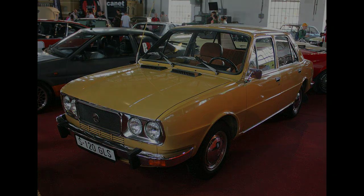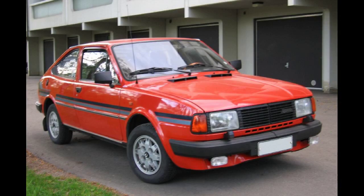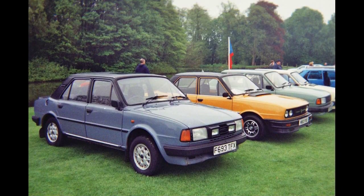The 120 LE was identical to the 120L but with a modified top gear ratio to improve fuel economy — hence 'E' for economic. The Škoda 130 models followed in 1984, introducing many improvements to the existing 105/120 range. The very first Škoda 130 models were introduced in August 1984, shortly after the earlier Škoda 105/120 models were given a mild revamp.